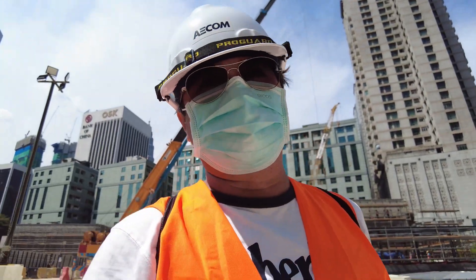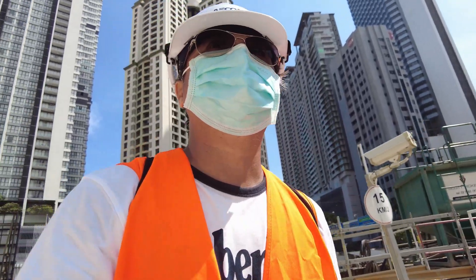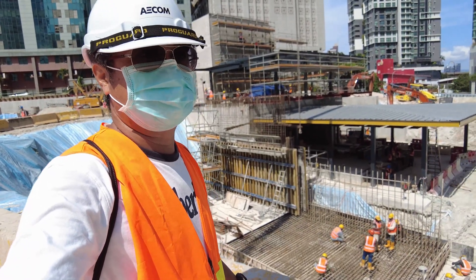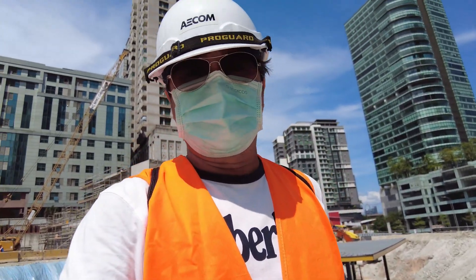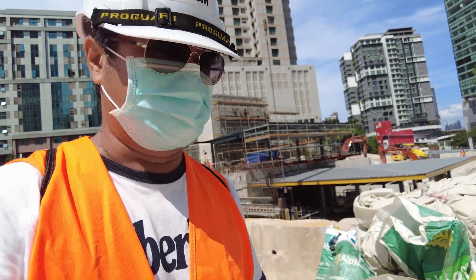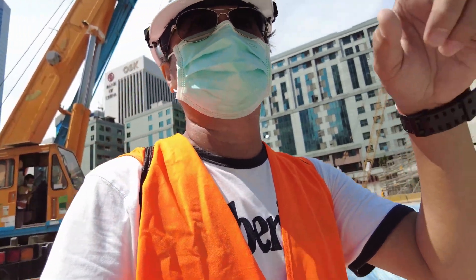That was a very good walk here at the site — the future Ampam Park Station, KVMRT Line 2. Nice walk. The progress is still okay, and I said that it's still on target. I'm so glad that we are here and visited the site, because we are only sitting down at the office doing design. So now we are here. We are actually standing at the front of Entrance A of the future station, fronting Jalan Tun Razak on that side.